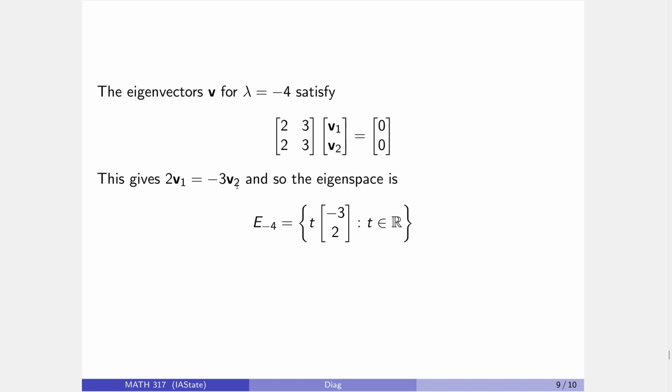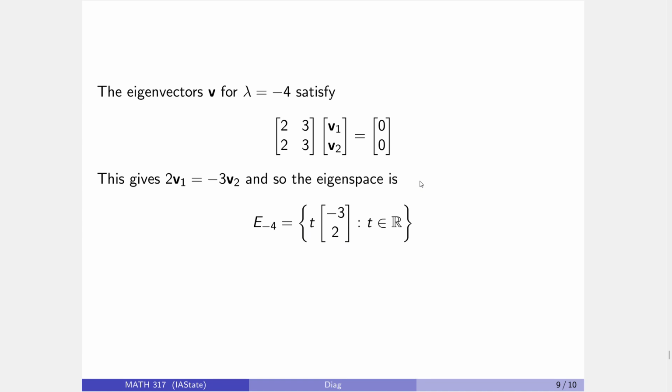So instead of solving for this as we would normally do and getting that the vectors are a scalar multiple of negative 3 halves, 1, well, if you let V2 be equal to 2, the 2's cancel. That tells you that V1 is negative 3, so all of the eigenvectors have to be some scalar multiple of negative 3, 2. Right? This is just sort of the integer one. Obviously, you can scale this by whatever you want, and you can use that as your representative as long as it's non-zero. But anyway, that's how I went about getting this eigenspace.